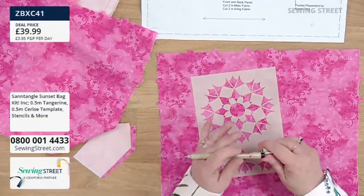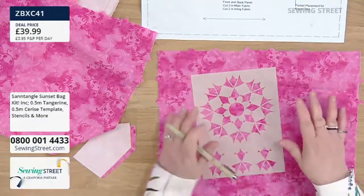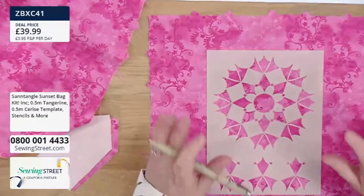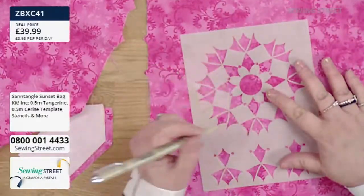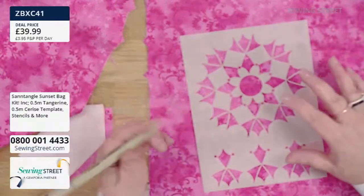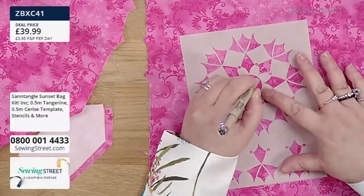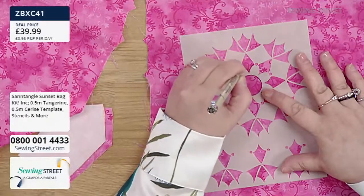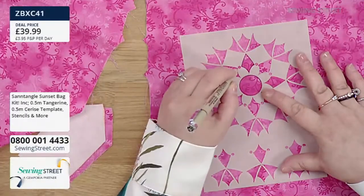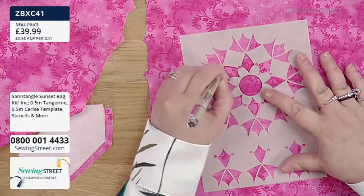So coming on in straight with a pen, this is a bit scary, I know. If you're not so sure about this, don't worry about it. But you can practice on a piece of paper beforehand, couldn't you? Or you could draw it in pencil or chalk, which you can iron out afterwards. But the best thing is to just go for it. So you can use sections of this, you can use the whole thing if you want to. It's entirely up to you.